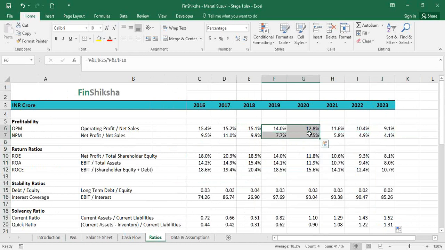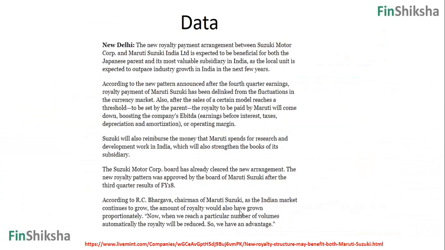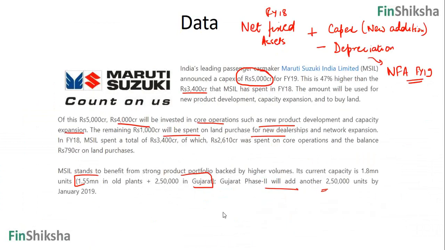If you think about company management like Maruti, you would at least expect that they would want to maintain margins, right? One of the things they would definitely want to do is maintain margins. So all your assumptions from here on are going to be basically assuming two things. Your margins are going to remain stable or maybe even increase a bit. Your margins might even increase a bit, because they've been showing that trend.